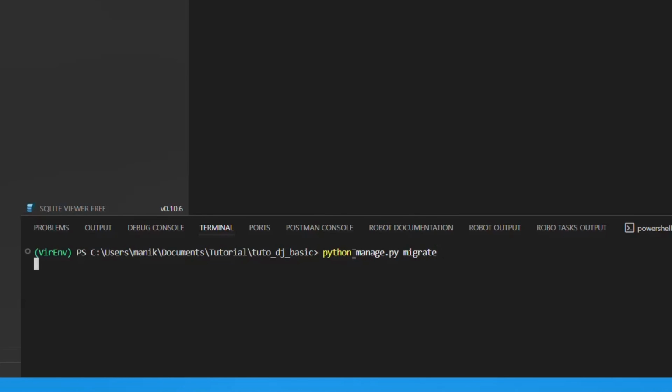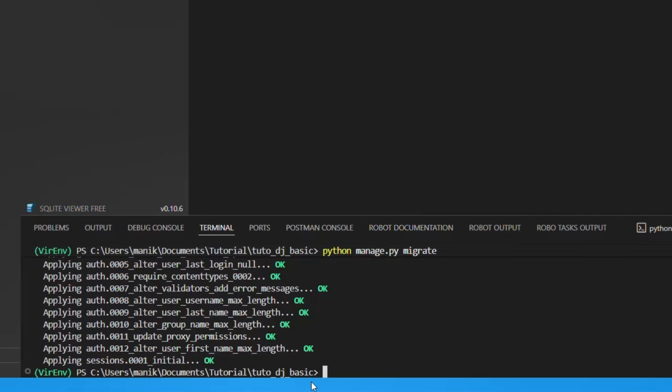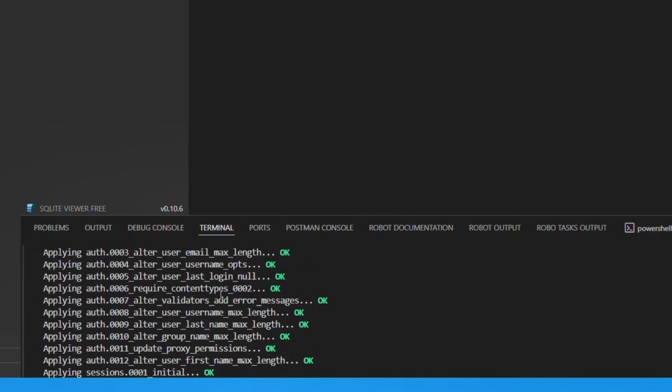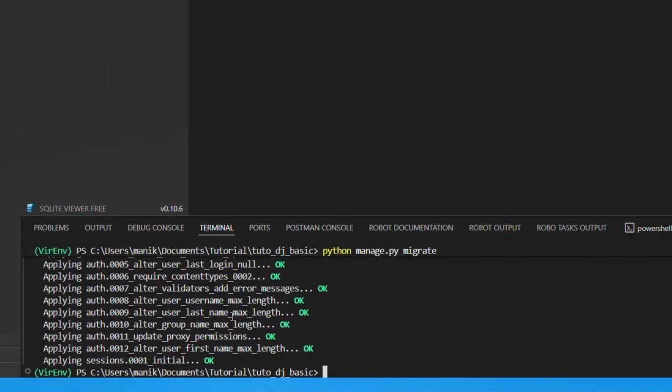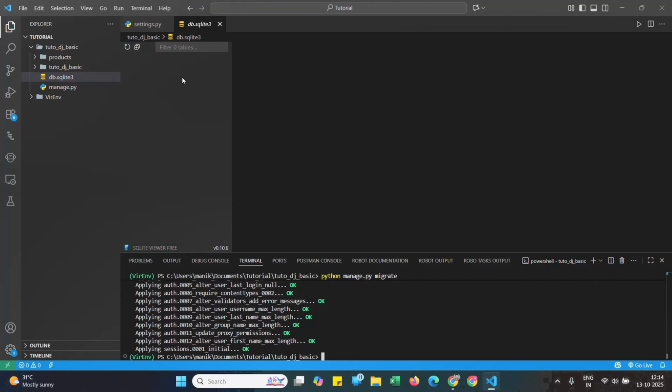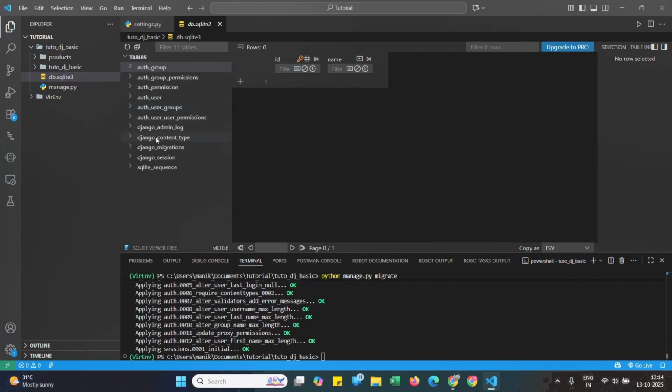After pressing Enter, you'll see several migration commands execute. This means the default Django tables have been created. We can't see any tables yet, so we'll refresh the database viewer. Now all the tables have been created. Next, let's create the product Django model for our e-commerce website.